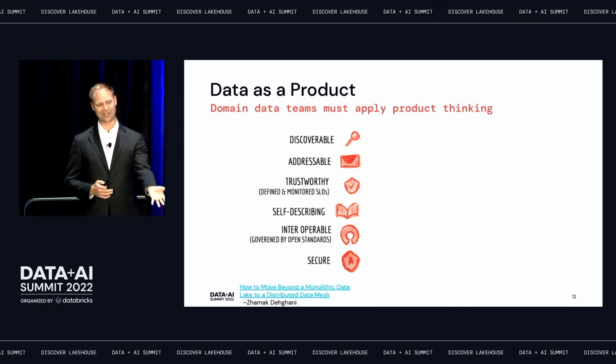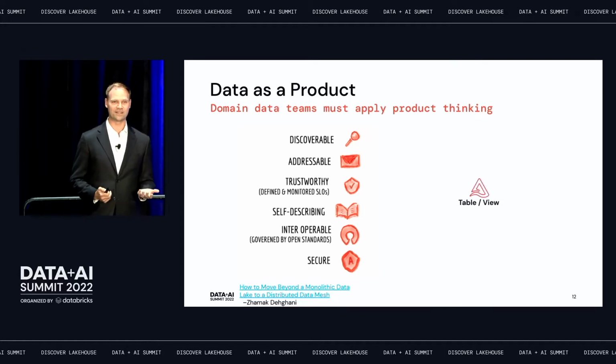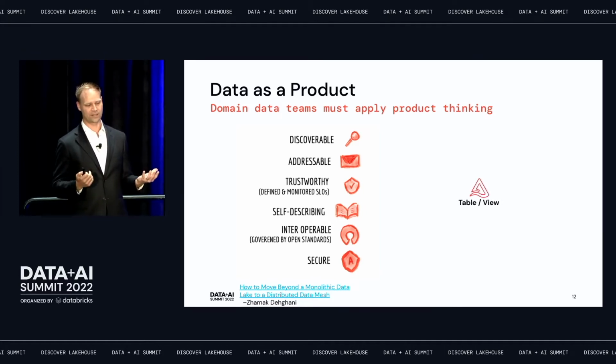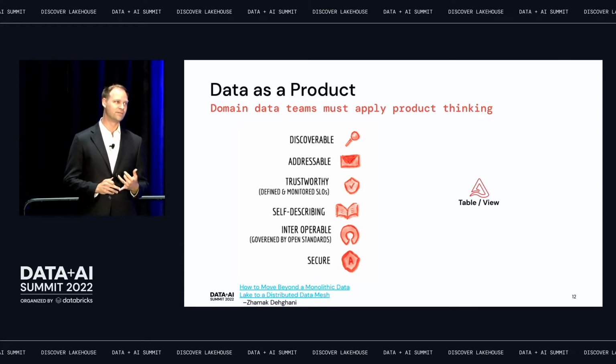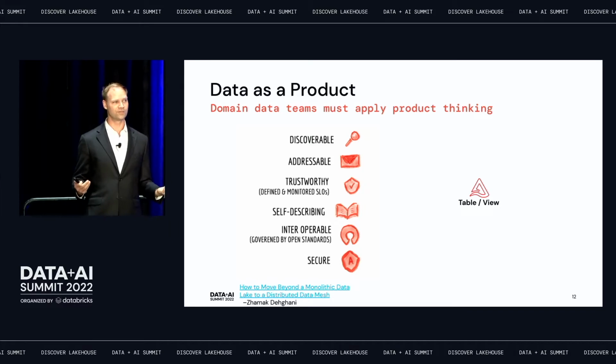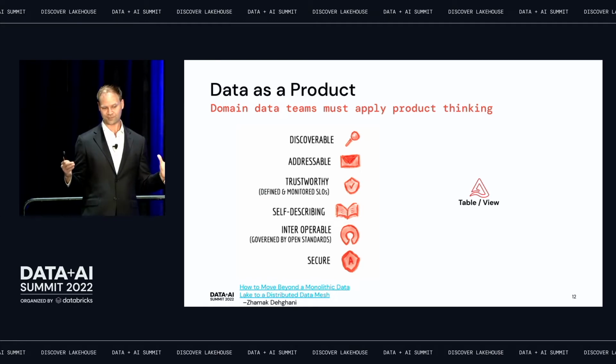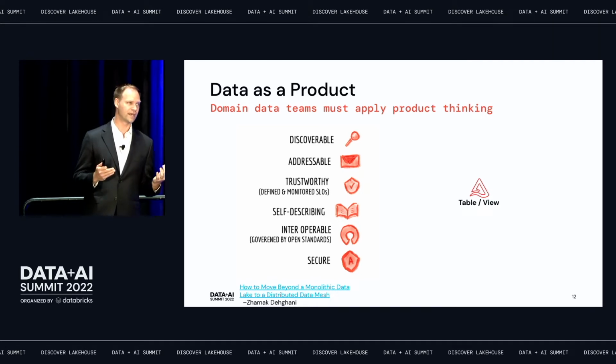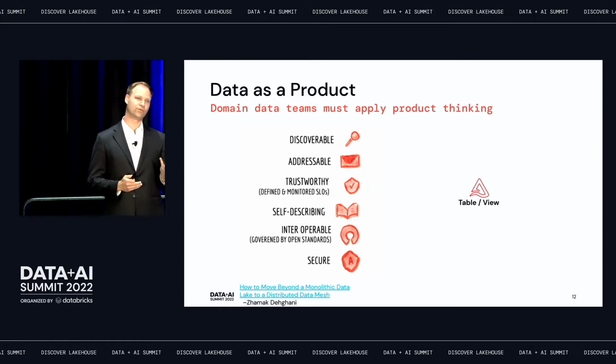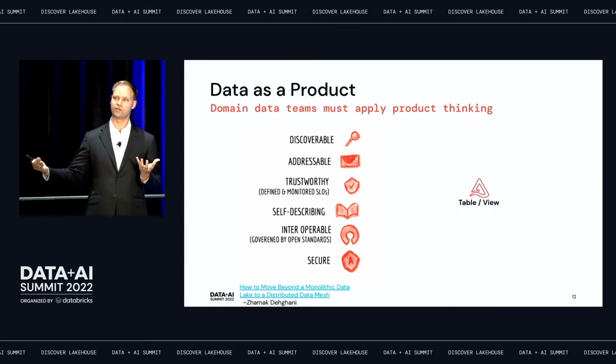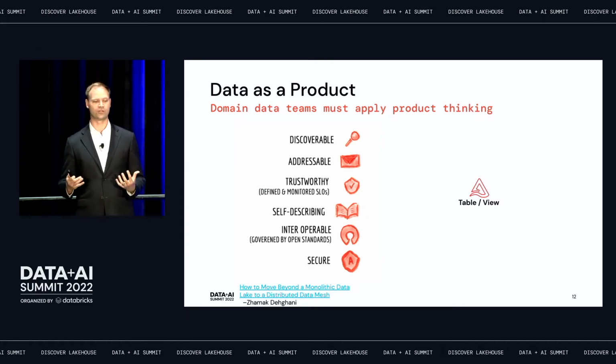you to do it. And this is taken straight out of there. So these are 6 key tenets of what it means to have data as a product. It has to be discoverable in the sense that whenever I want to go search for something, I should be able to easily search to see if something exists in my organization or not. And if it does, then I can go to it and find it from a URL link. And that's what addressable means. So being able to actually access this thing and have it be interoperable, so that because we're using open standards, one domain might be using one technology stack and another domain might be using another technology stack. But as long as you're using these open standards that are interoperable, each domain can consume these other domains' assets.